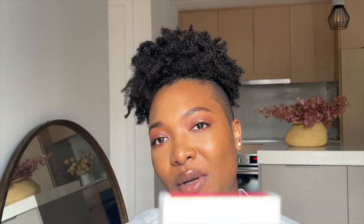Looking at the Sephora website, this is described as a clean, talc-free blush with fermented arnica that helps reduce redness, and a hydrating hydro berry that melts onto the skin for a second-skin finish. Overall, it's a pressed powder that gives a natural finish with no shimmer — which is exactly what I was looking for. It's clean, vegan, and cruelty-free, and contains fermented arnica with anti-inflammatory properties, hydro berry for hydration, plus Vitamin C and Vitamin E.